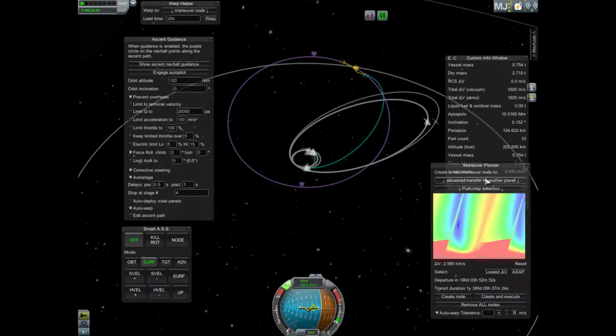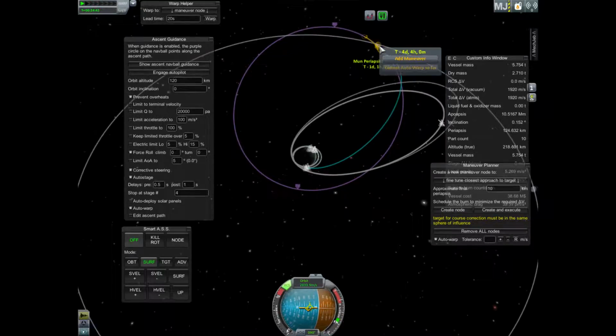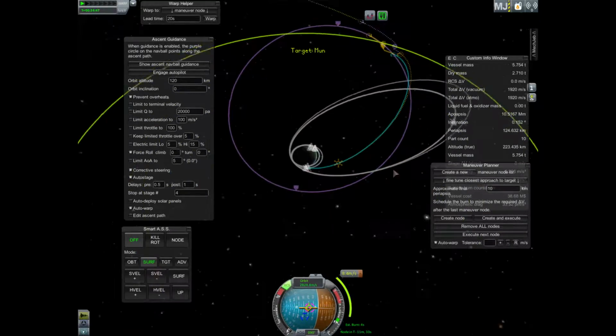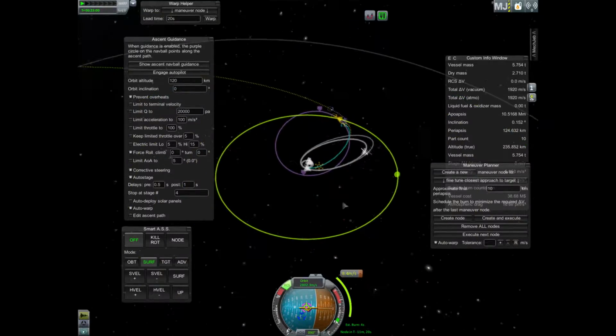So now that we have an encounter with the moon, we're going to fine-tune closest approach to target. And the moon's got a pretty low whatever, right? So I'm going to say 10,000 meters. I want to fine-tune a closest approach to target of 10 kilometers. Create node. Oh, sorry. Right, because I was looking at Jool. Set as target. Okay. Create node. So at this point, it's going to do an 8.4 meters per second burn to give me a 10 kilometer fine closest approach.